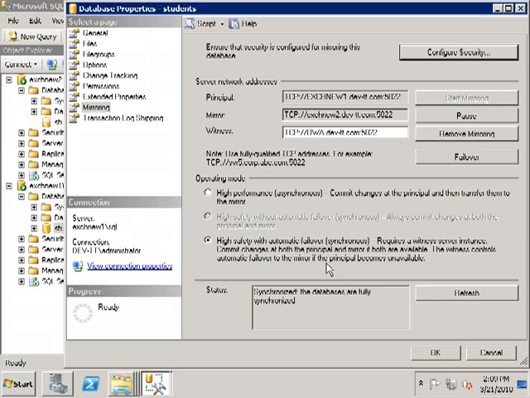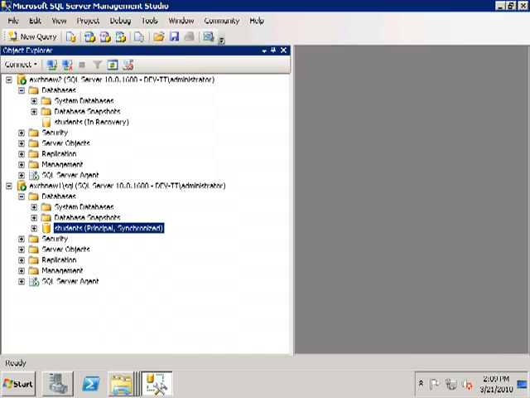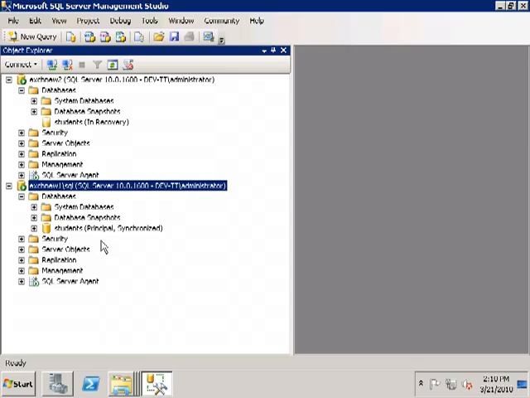And we see that the databases have been fully synchronized. Notice that we can't directly edit or view this database because it is in a non-recovery mode. If you want to test the automatic failover, we will need to shut down EXCHNU1 and verify that the students database on EXCHNU2 becomes the primary database.